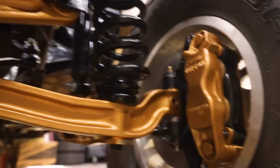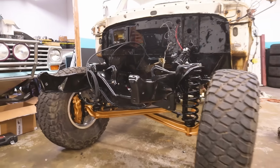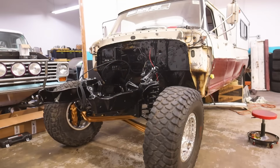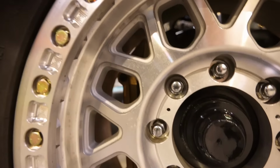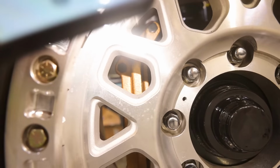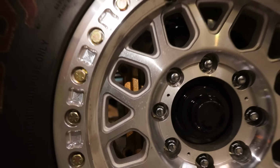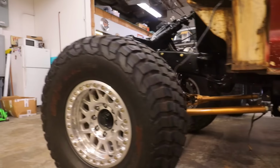And it's sweet, so very, very happy with this. Definitely taking some time to document it because I know it probably won't ever look this good again. You can see the calipers through the wheels. They look good. You get a light on them, these things in the sunlight when they poke through. Ooh, yeah, these things are going to look good. Yeah, that's sweet. On the beadlocks. Just looks good, you know?